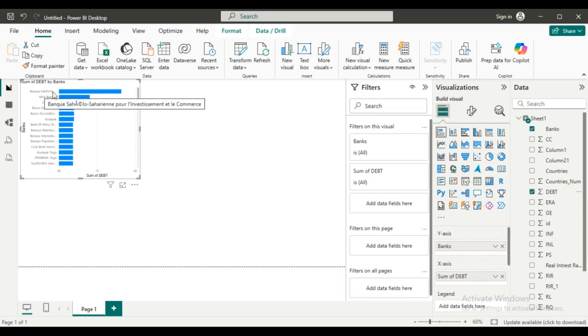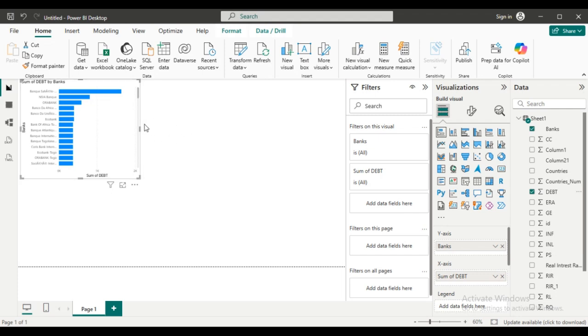You can see Bank Sahel, these are the different depths for each of the banks. And if you notice, the bank with the highest depth is the Bank San, let me put it here and say Bank Salo, Sahin, Investment, Commerce, and the rest of it. Okay, so it's a quick visual.